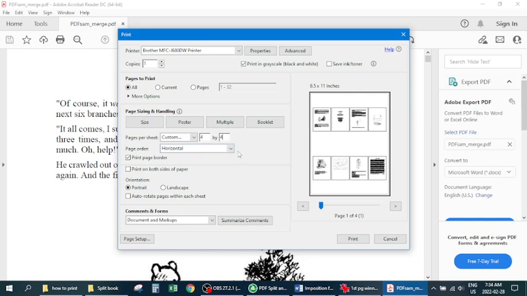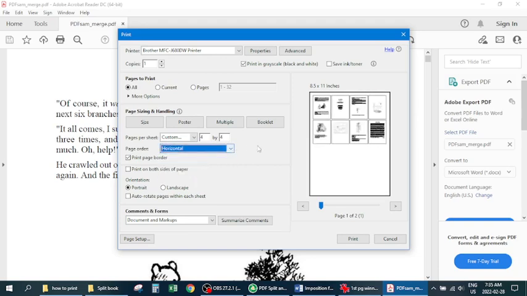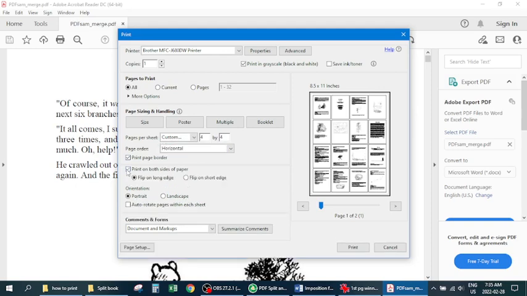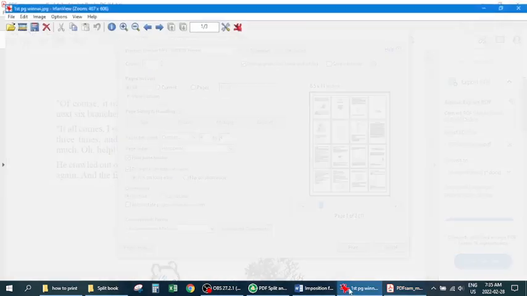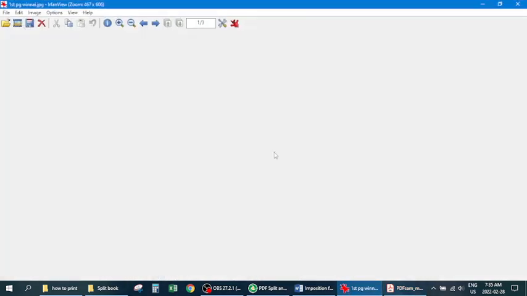Now, why isn't it switching over? There we go. And you can, again, print both sides. If you're printing on both sides, you're going to want to flip on the long edge so that both sides are the same way up. And then you can pick whether you want it in black and white or whatever. So then you would hit your print. I'm not going to hit print because I printed it, and if I did, you wouldn't be able to see it. So what I did was I took a scan in of how it's going to come out.